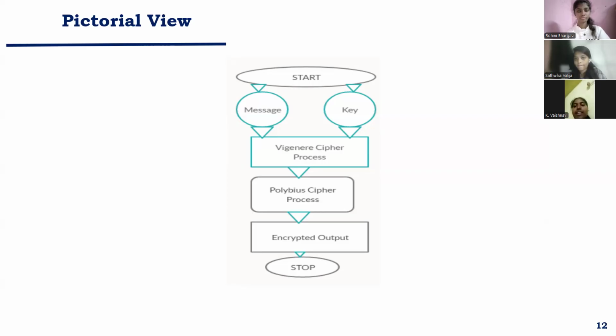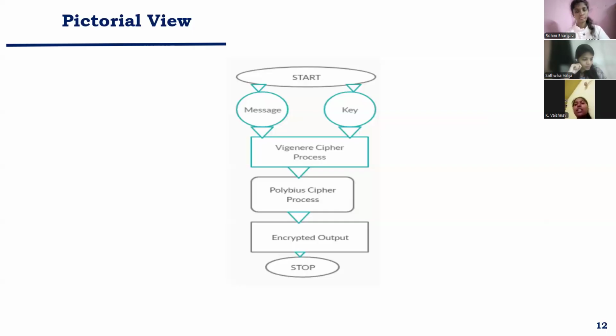Okay, thank you, Satvika. Just now my friend Satvika discussed the Vigenere cipher and the Polybius cipher. The Vigenere cipher repeats the keyword for encryption. While simple, it is vulnerable to advanced cryptanalysis due to repetitive patterns. The Polybius cipher converts letters into numbers using a grid. Randomizing the grid enhances the encryption strength.